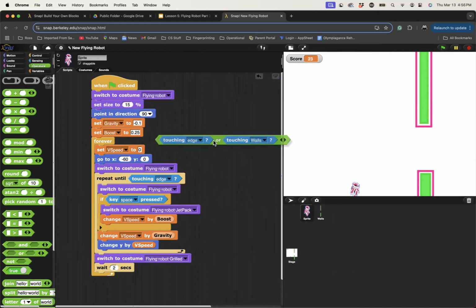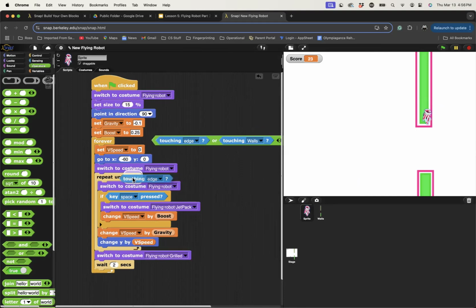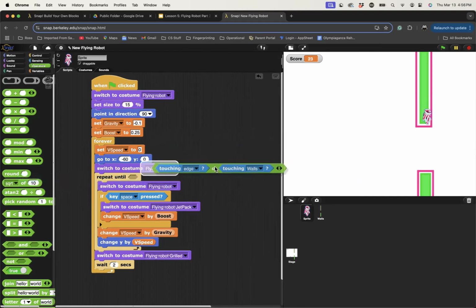So this one is true. Now, if I don't touch anything, then it's false. Okay, the whole thing is false. If I'm touching the walls, but not the edge, then the OR of both is true. So that's what I want to use here instead.